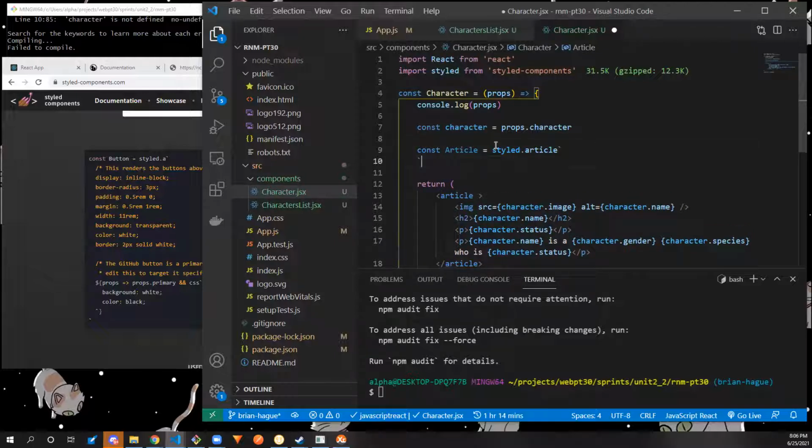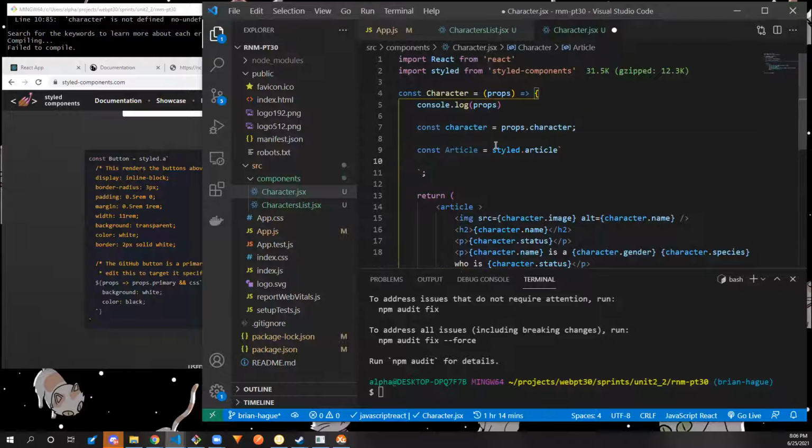If I remember right, whenever you're dealing with these backticks, you've got to deal with your semicolon. I don't usually use them that much, but in this case, I'll make that an exception. So, go on my article be styled. We'll say width colon 300 px.